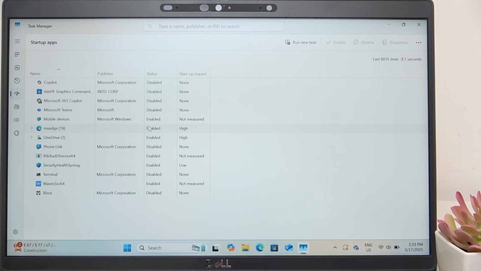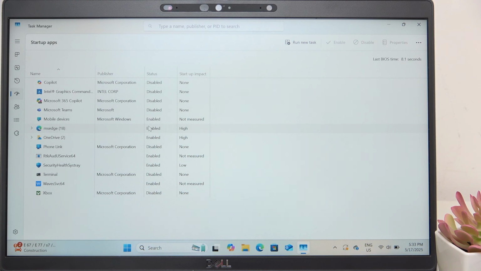For some of these apps you just don't need that, and even if you use them then it's better to have them disabled here, because you can enable them yourself, and they just impact your startup time on your laptop, so it's unnecessary. And also they run in the background all the time.